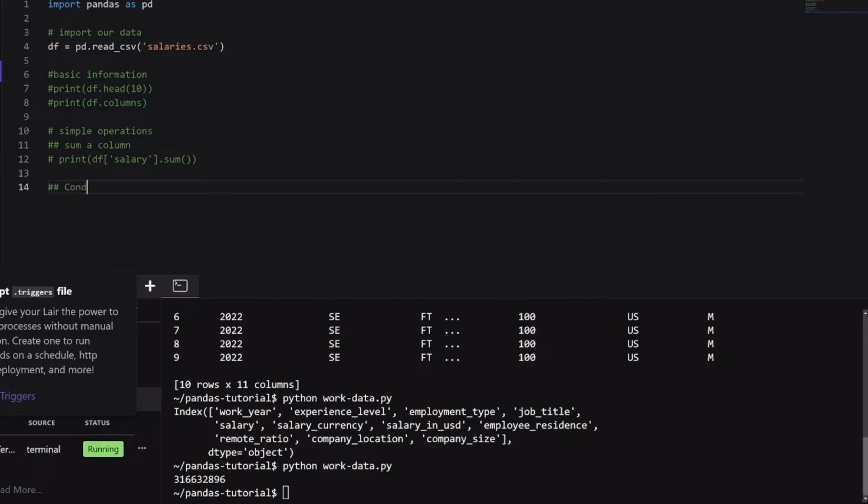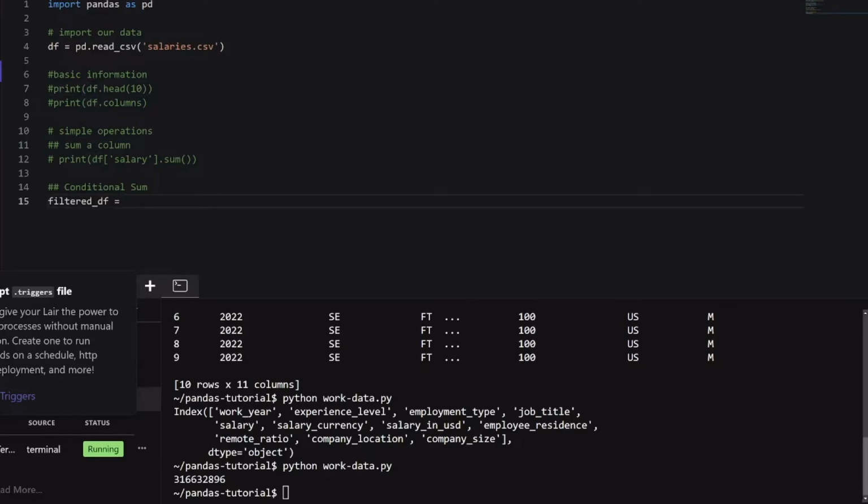Next, let's do a conditional sum. You might want to only do a summation on a certain subset of people within your data frame. This might be that you want to only find people who are working as a data scientist, and you want to do a summation on those salaries. We can do this. We'll create a second data frame. We'll call this one filter df because we will filter on our main data frame here.